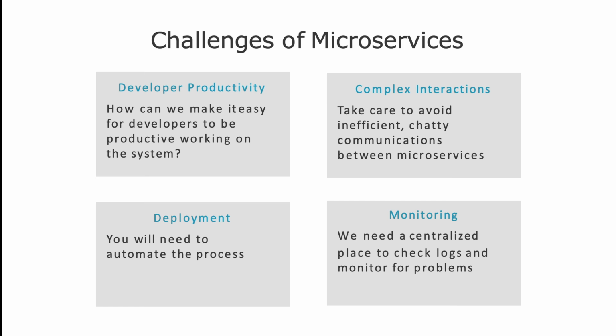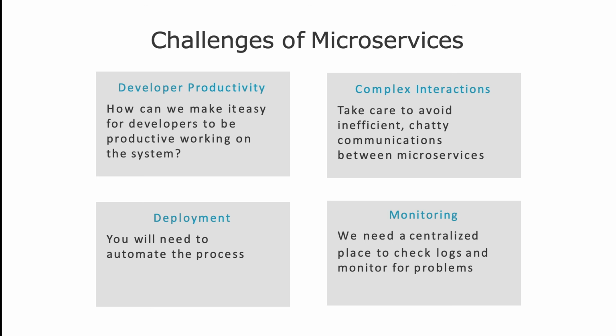The complexity of communication or interaction between microservices. As I said in the first slide, microservices have to collaborate with each other to create a system, and this collaboration doesn't mean that they should have chatty communication between them. So if we have two microservices that communicate a lot with each other, we know that the boundary between microservices is not well done. This problem we will focus on in the coming slides.